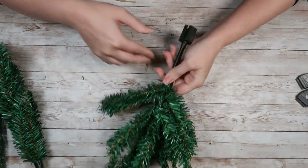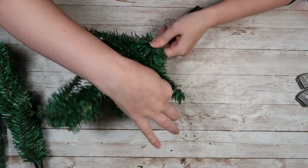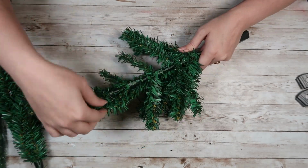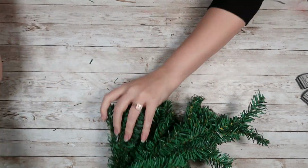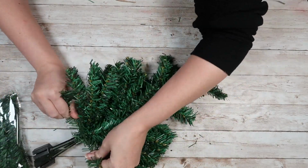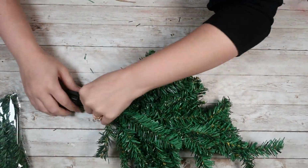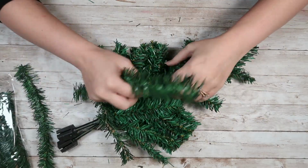So I'm just going to take my trees, and to put them together, I just made sure that I fanned out all of the branches on one side so that one side was flat, and I did that for both of them. And then with some of these garland ties from the Dollar Tree, I'm just going to use those to tie my 2 trees together, and I just went throughout a couple different places and tied my trees together so that they would look like one tree.